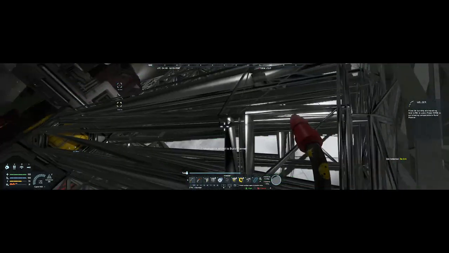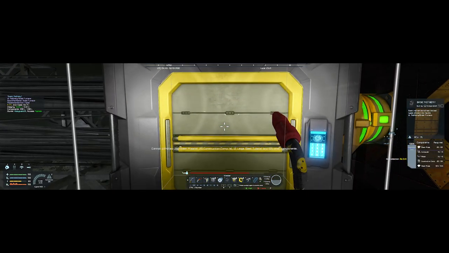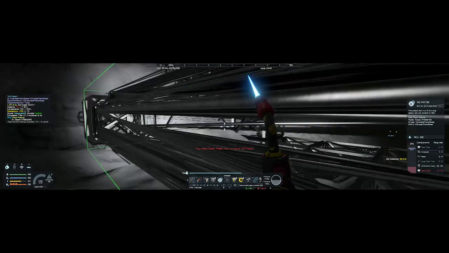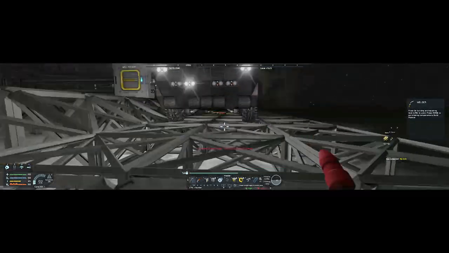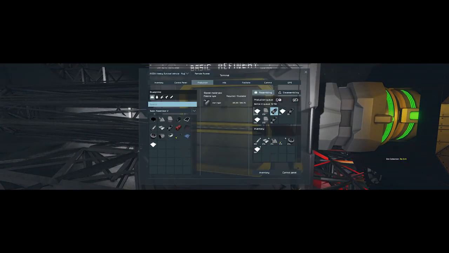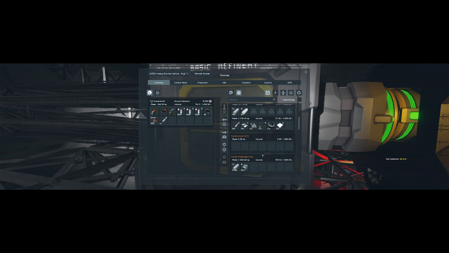All right. So I need to get rid of that. Get this, this, this. And let's get those in there. Large steel tubes. I don't know what that takes to build. Now just iron. This is all iron. But do we have enough iron? We should.